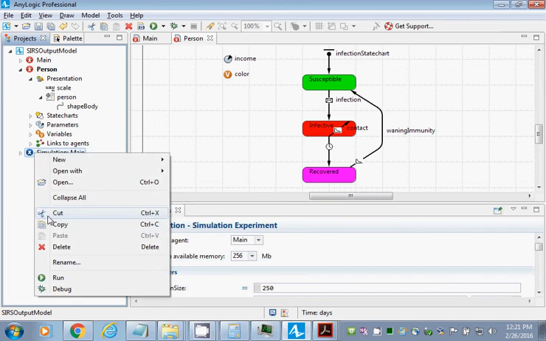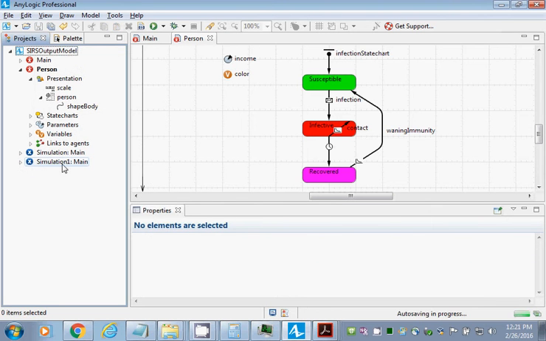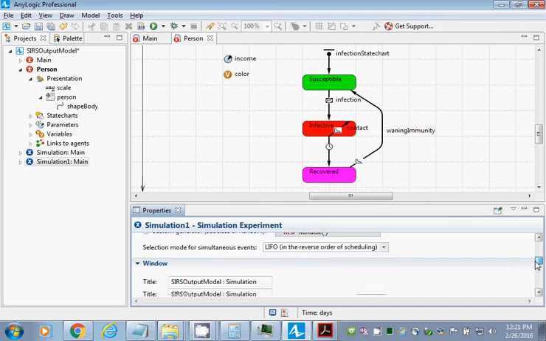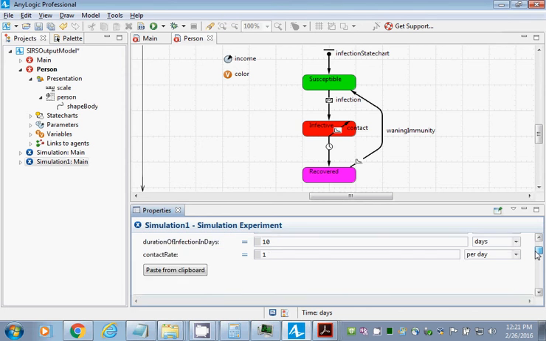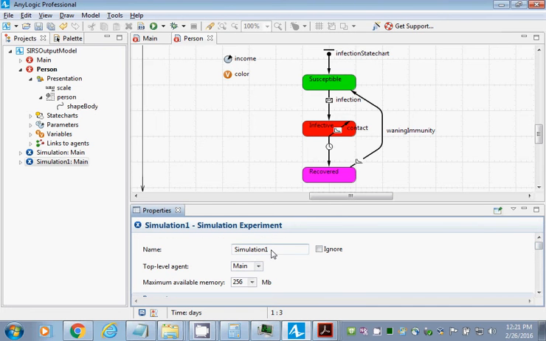Or if they have a different random number. So if we were to do this with a shorter duration of immunity, it may be that we would see a recurrence. So if we had 30 days as the duration of immunity, I'm going to create a new experiment. And in general, you're going to create multiple experiments for your models because you want to run it with a set of scenarios. And even as the model evolves, you often run the same scenarios.